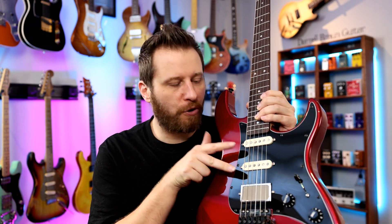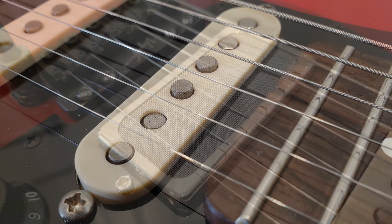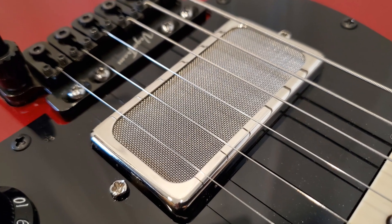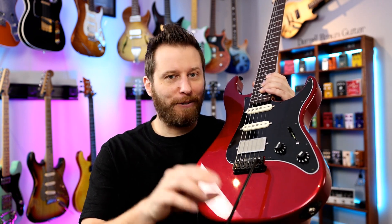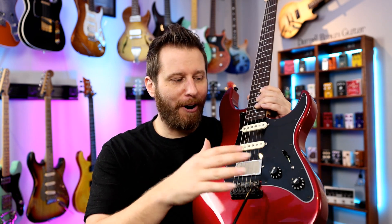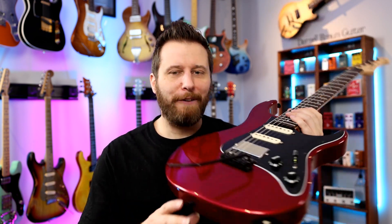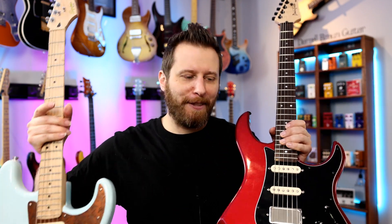As for the pickups, we've got a couple Lambertones Triple Shot pickups in the Yamaha instead of the Fender reissues in the Squier, and we've got a Lambertones Crema instead of the Grinder on the Squier. We've also got the upgraded trem system — it is a two-point trem, but there's nothing that just really drops in on that. On the Yamaha, there were a couple of aftermarket pretty high-end trems that worked, so we've got the Vega trem — super awesome trem. And we've got some 920D Custom wiring in terms of the harness because there are no drop-in kits. It was pretty fun building up the Yamaha and finding what would work, because it's very different than the Squier.